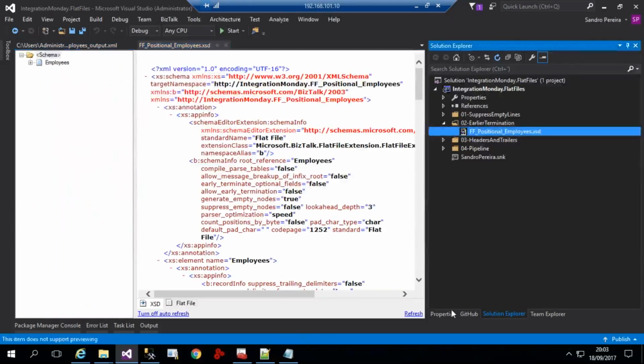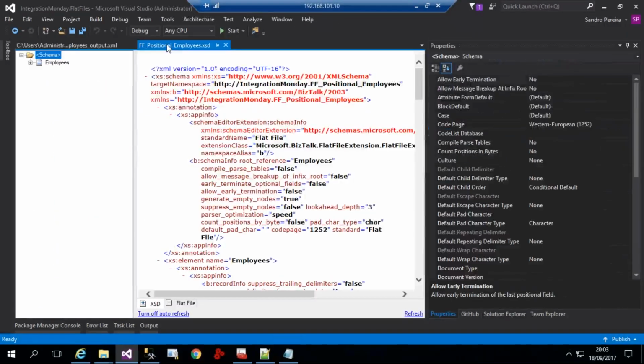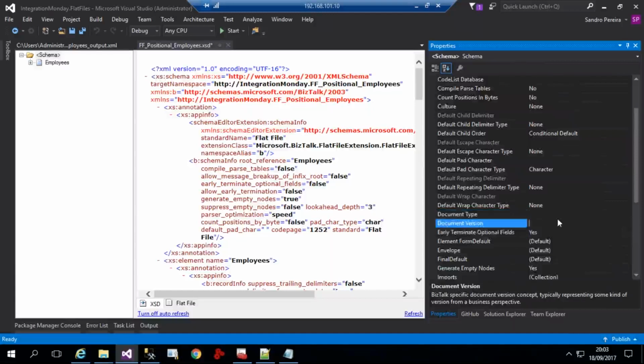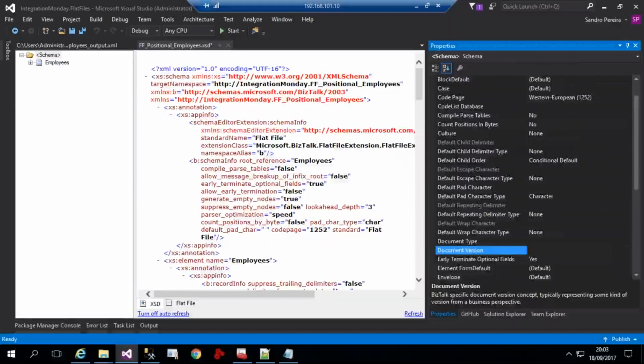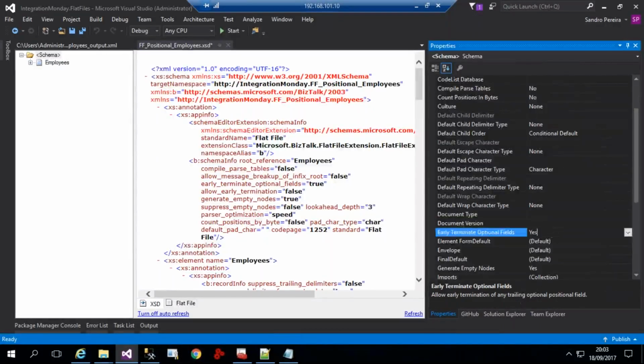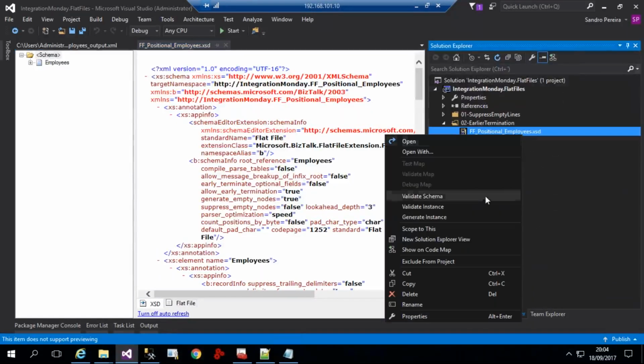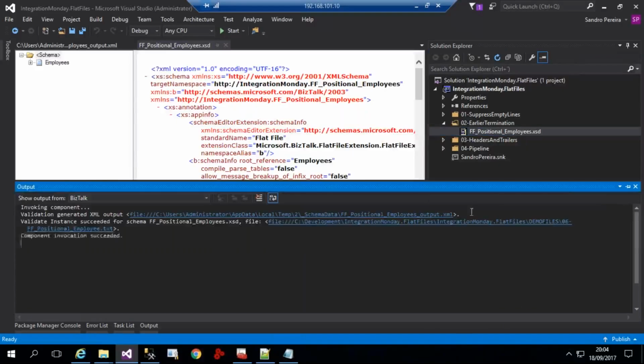So if we set these early terminations to yes, sorry, it's not the optional elements, it's this one, sorry. Allow early termination to yes, and we generate again.